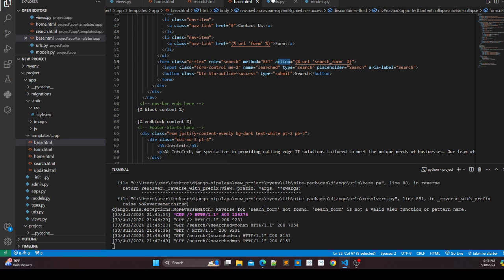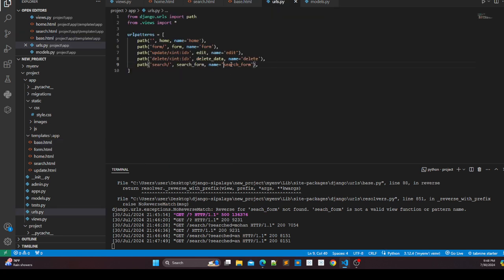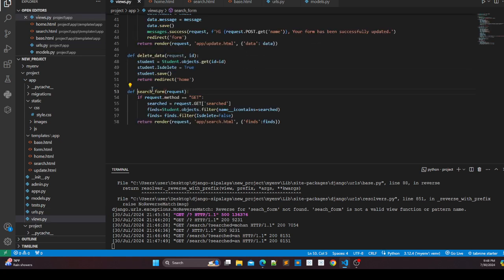This action will go to this URL, so it will go inside this search form in my views.py, and this method is GET, so whatever we have passed in that search bar will come in as searched.